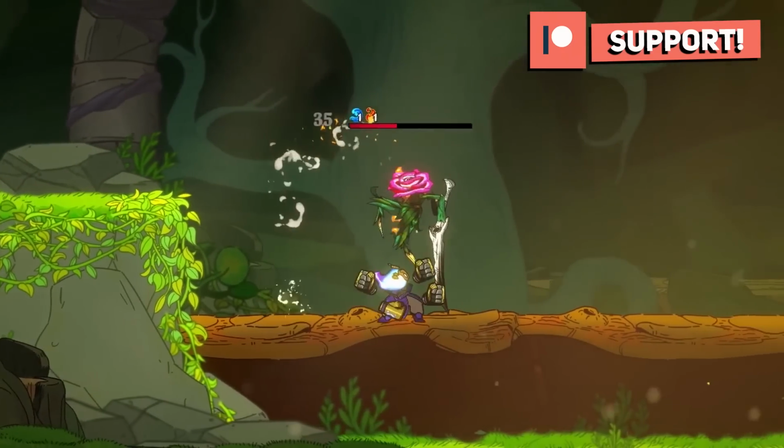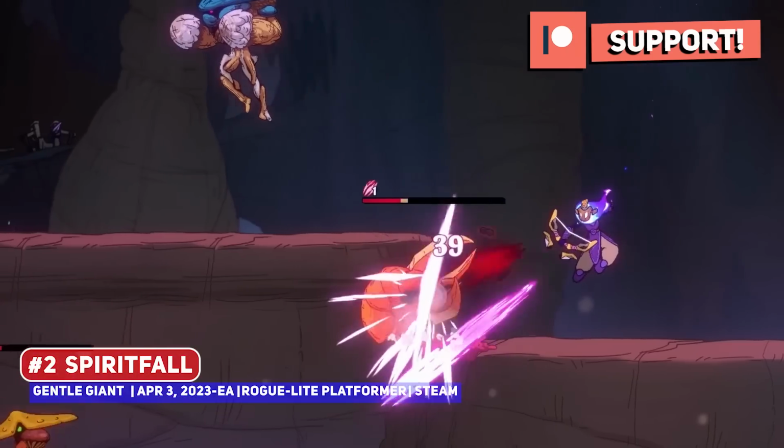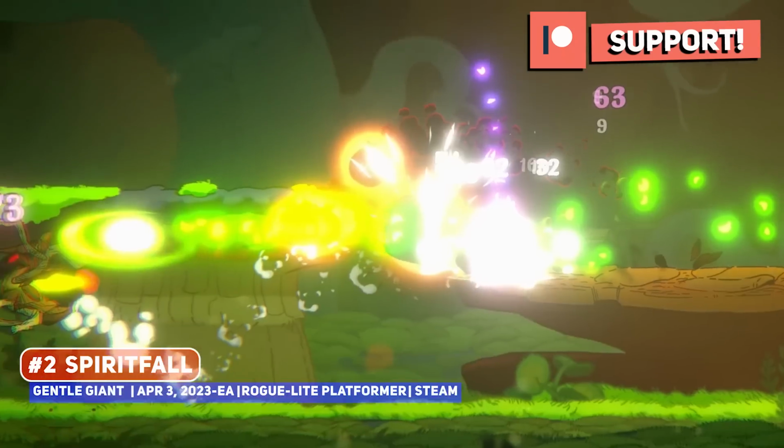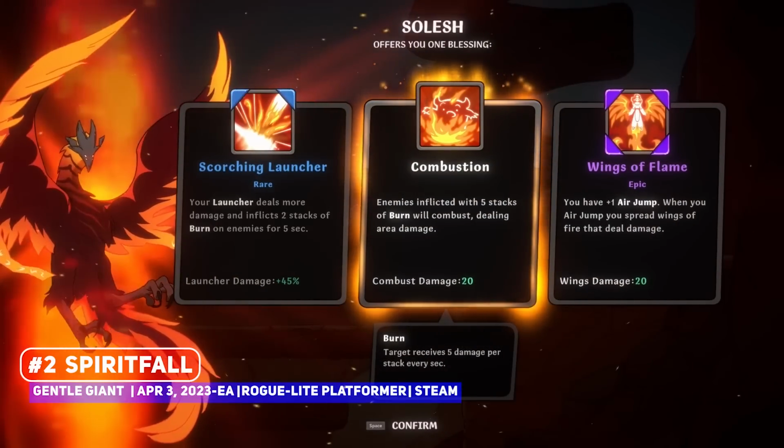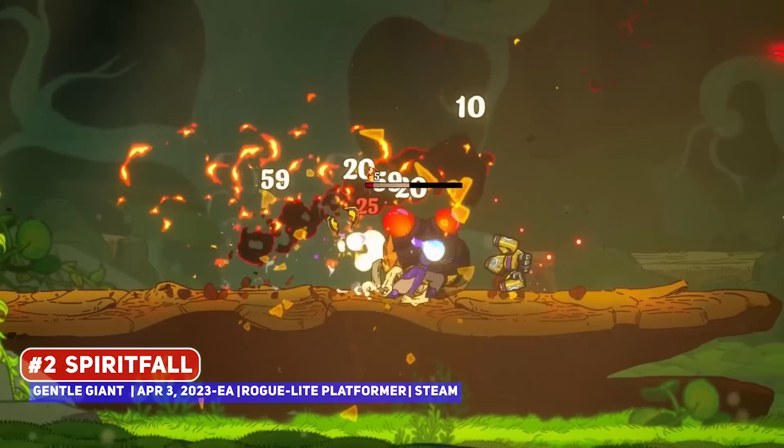One of the games that I previewed for April is Spiritfall, a roguelike platformer that looks awesome, where its unique hook is that the combat is inspired by platform fighters like Smash Brothers, which is different from other games in this genre.